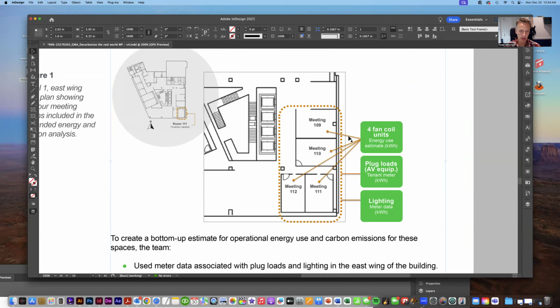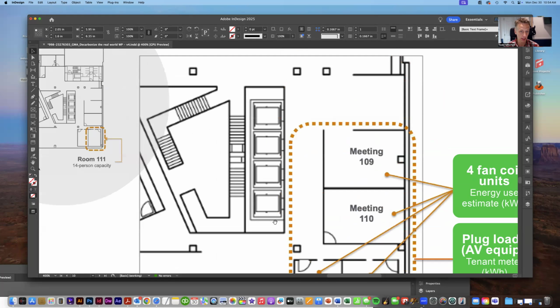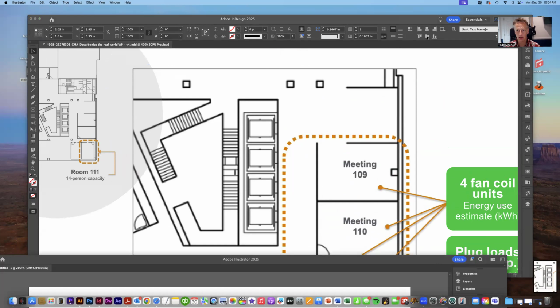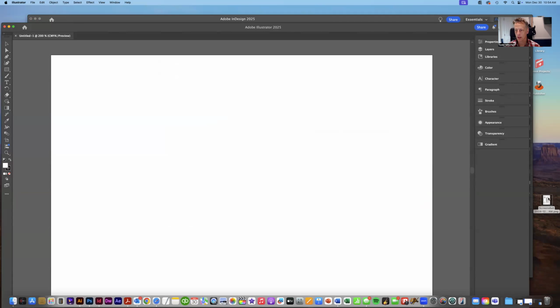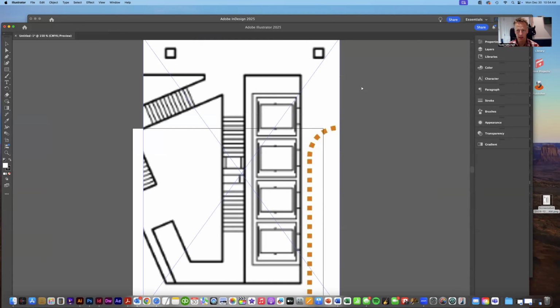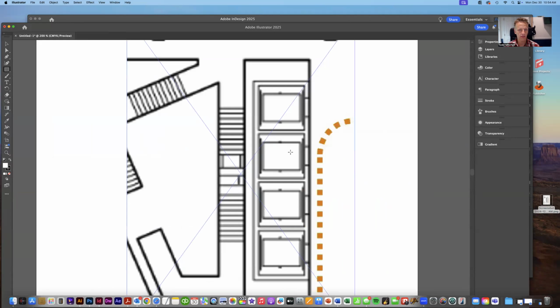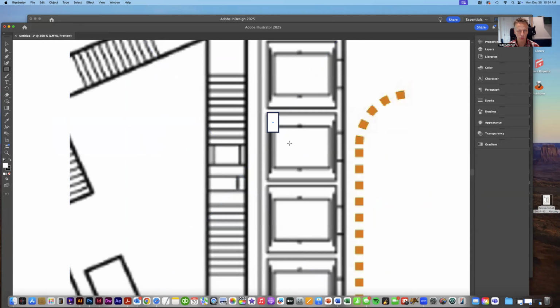Okay, so the question is, what part of this should we recreate? It really depends on budget and caliber of project, because some really high-end projects are worthy of redoing them completely. For example, you could take, and I don't want to say easily because it's not easy to do this, but you could take a snapshot of word art like so, and you can drag that into an Adobe Illustrator document like this. And I won't spend a lot of time on it, just to show you what it is. Then you have to go in and zoom in and redraw these rectangles. They're slightly rounded, and you can see where we're going with this. It's a lot of work to do, but sometimes it's worth it and sometimes it's not.